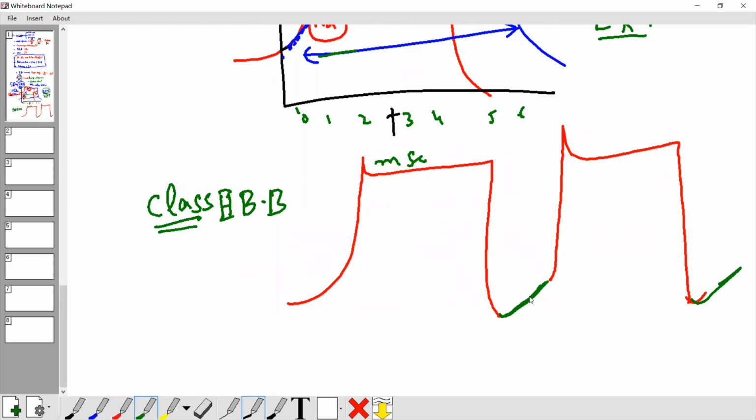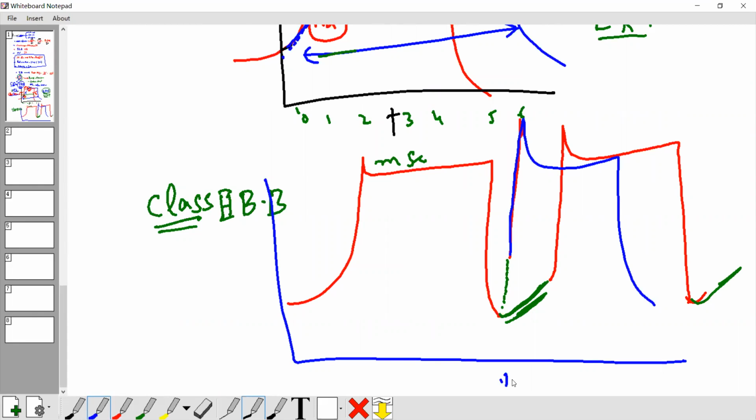Understand? So at this area, if you increase the slope, what happens? If you increase this slope, your heart rate becomes faster, because the time is now short. If you decrease this slope, then what happens? Your time is now too much. You can see a big gap here. Focus here.